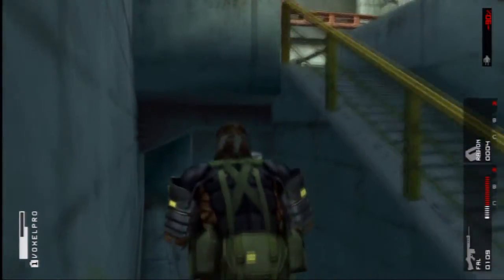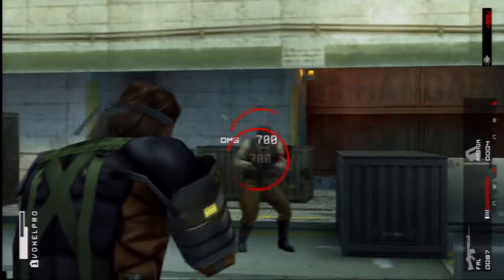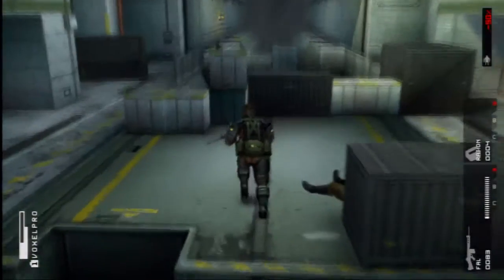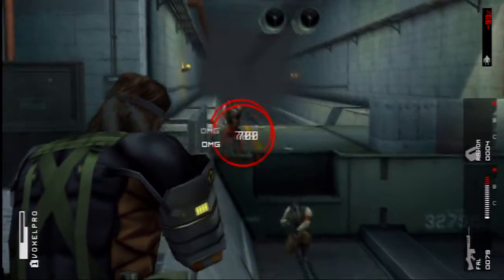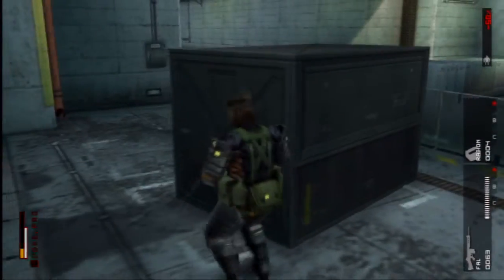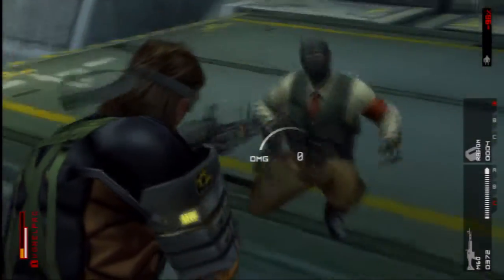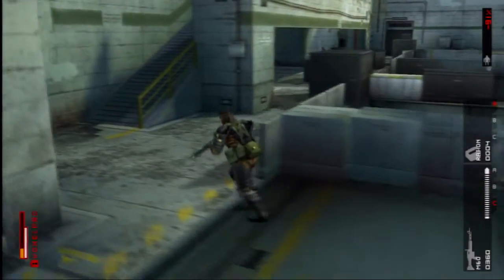Anyway, getting back to the topic at hand. My loadout for this specific level is the FAL carbine, the M60, and the remote control missile, because I know what's coming at the end of this level. So that's the reason why I have that.